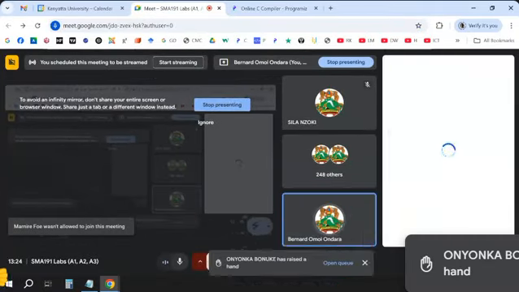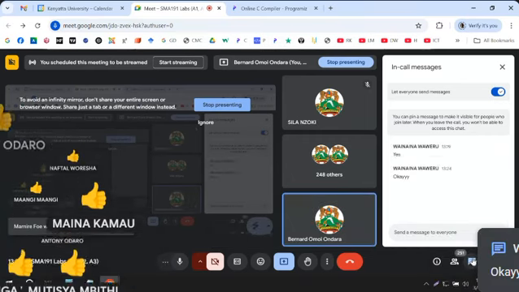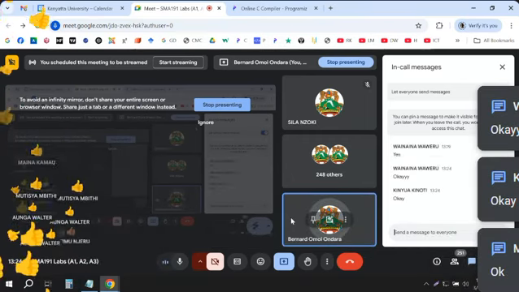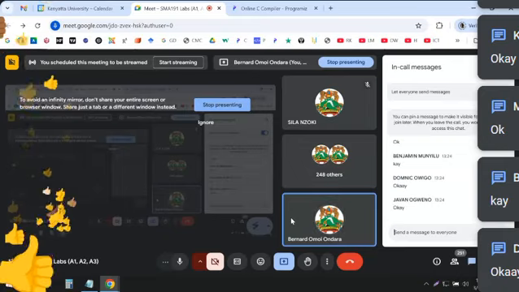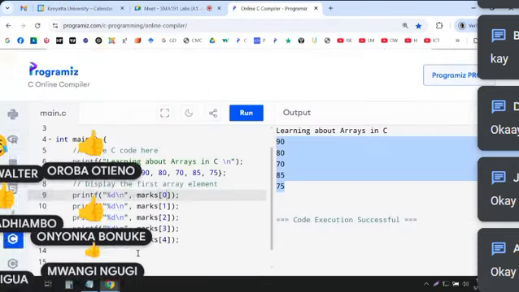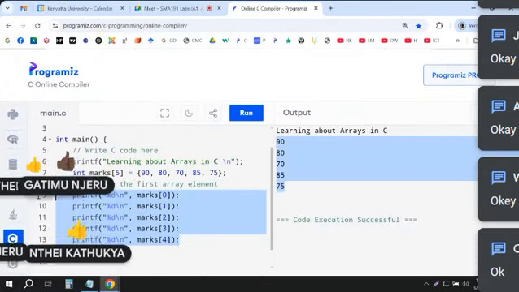Let me see someone typing an okay here in the chat window to confirm we are together, so that I know which area I need to place. If you are following up to that point, you type an okay there.